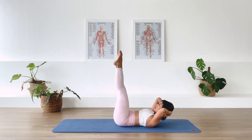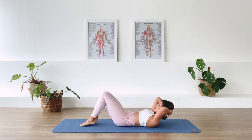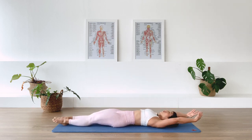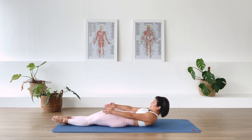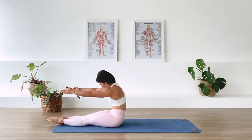Hold, legs parallel, bend the knees, lower one foot down, second leg down, lower the chest down, brilliant. Straighten the legs, one and two. Arms overhead for the roll up. So we inhale to the chest lift. Make sure your pelvis is even. And exhale, peel up off the floor into that C curve.